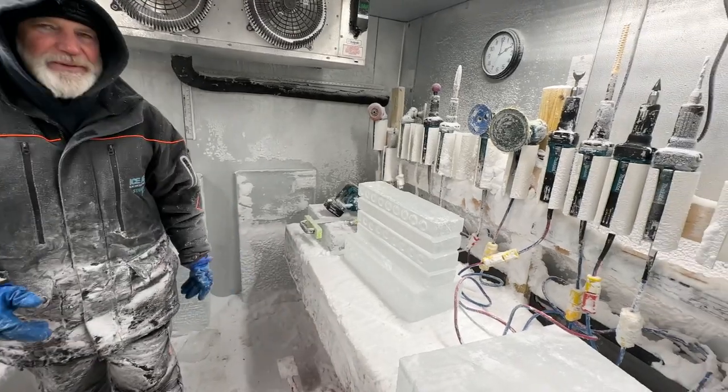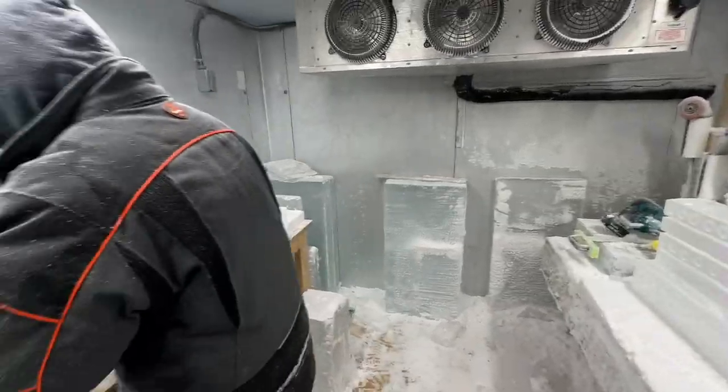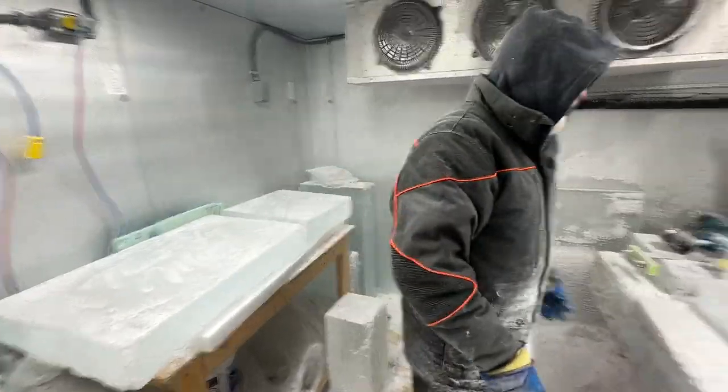Yeah, you know, there's no way I can pick this up. Not in whole pieces. Right there. 150 pounds? Oh, dang.